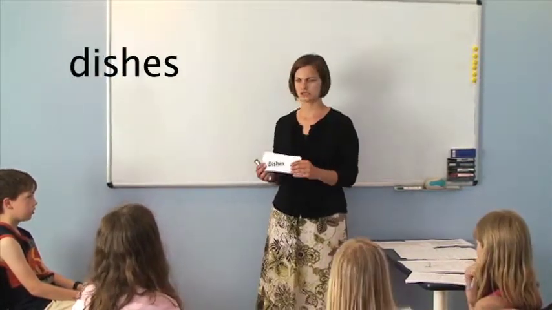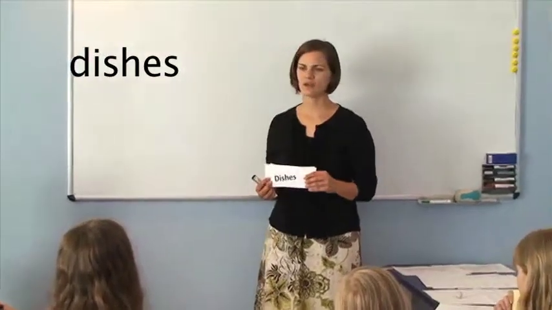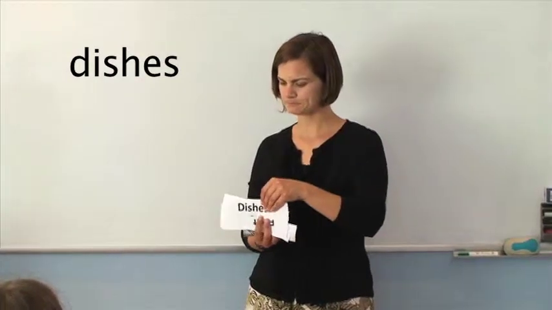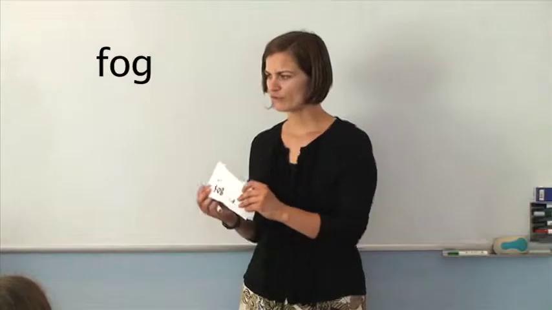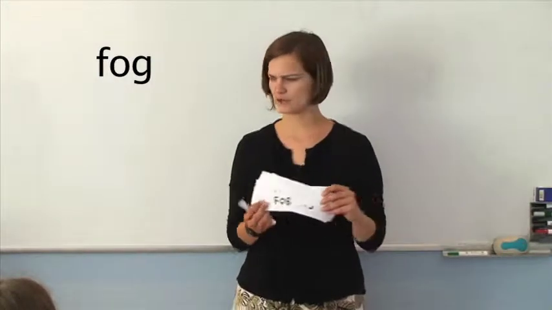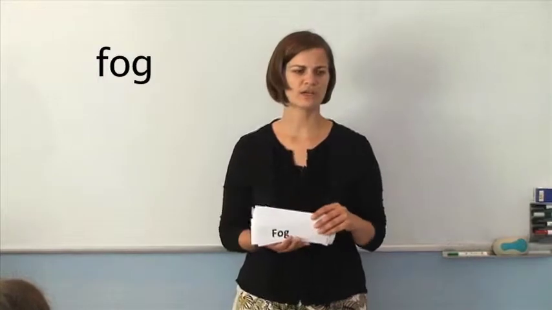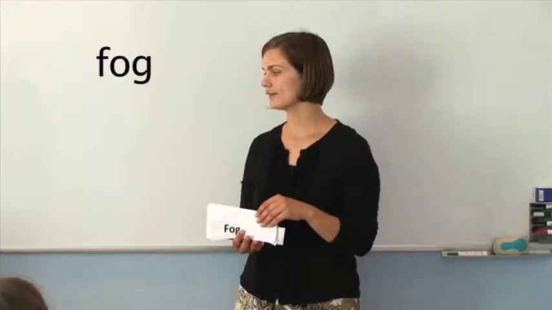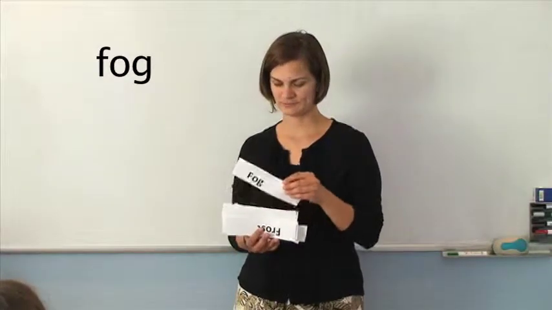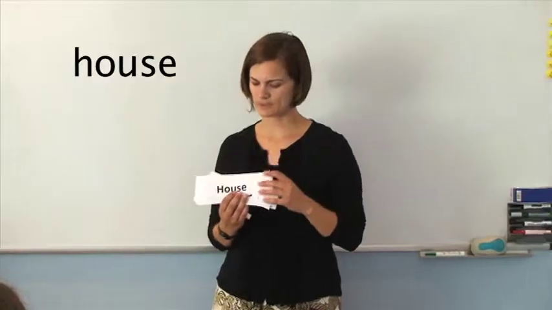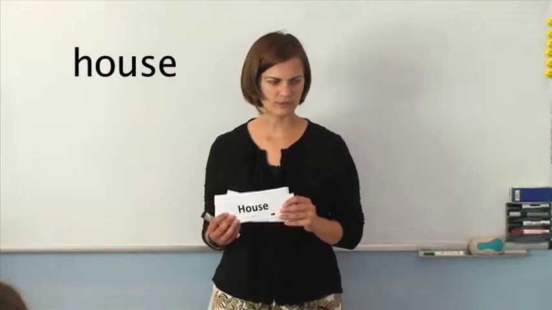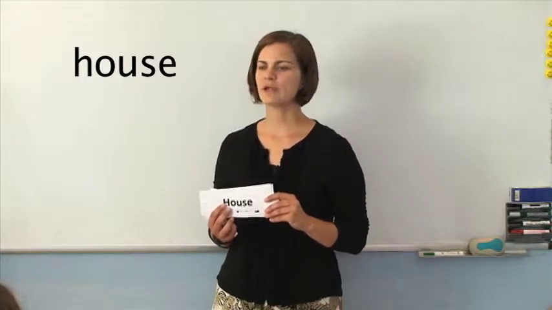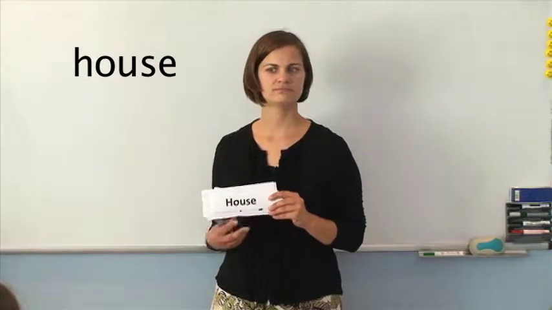Dishes. Count. I would say there were many dishes in the sink, right? Fog. Count or non-count? Non-count. Let's use fog in a sentence. There was a lot of fog in the morning. Very good. Oh, I skipped one. How about this one? House. Count or non-count? Count. Can we count? Let's use it. On my street, there are 3 houses.